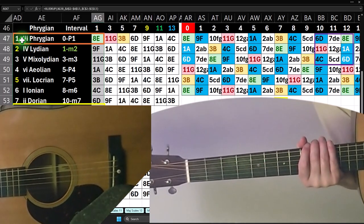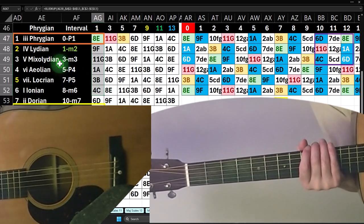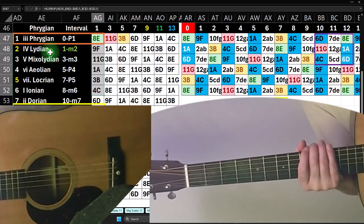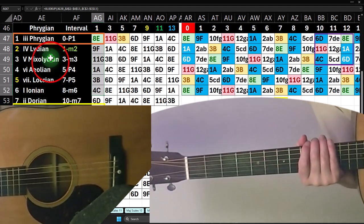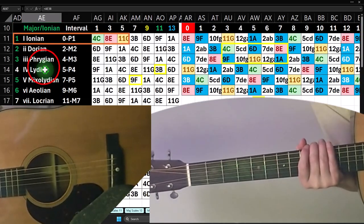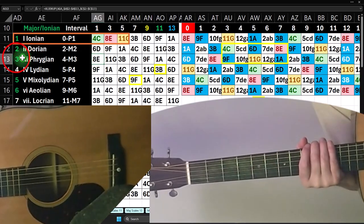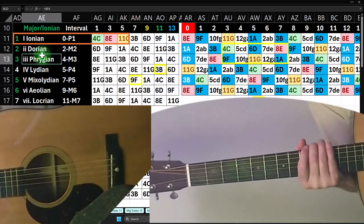So now the question is, how can I convert each of these notes that are now being played in Phrygian to a chord, because I can't just say the 1-4-5. One way is to convert it using the C major scale as our rubric to tie it to, or as our comparison tool. So I could say, if it's in Phrygian, the Phrygian is the third of the major. It would be the third chord, the third relative position. I'm going to call it the third mode from an absolute numbering standpoint.